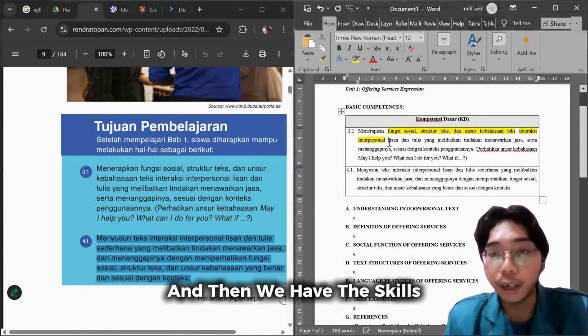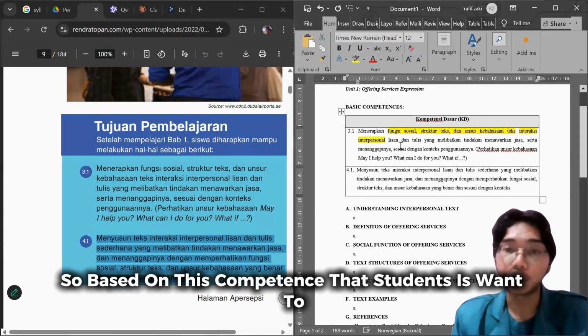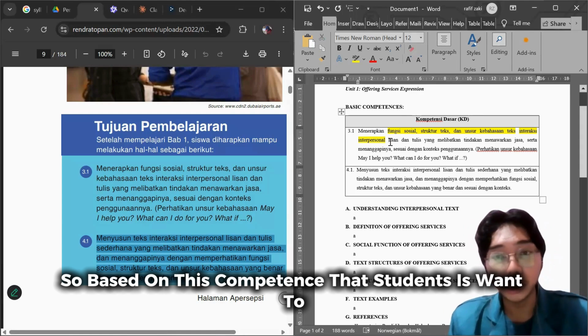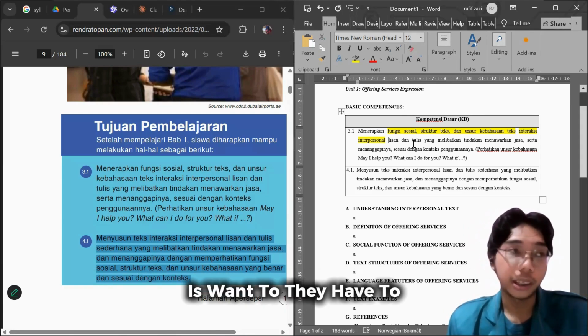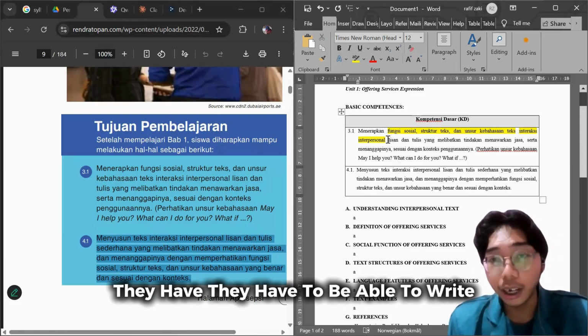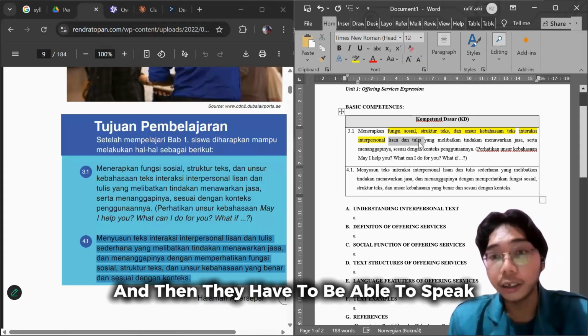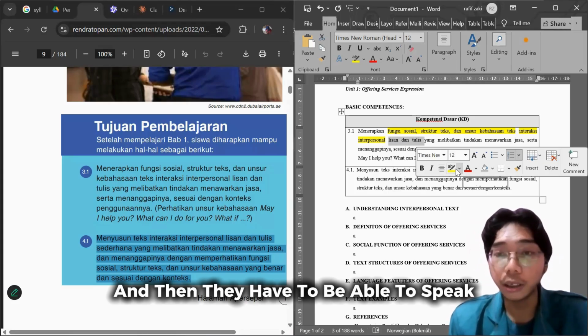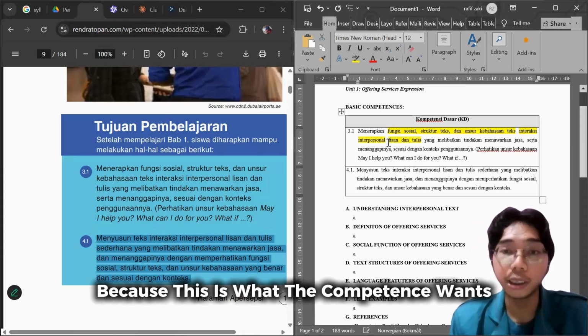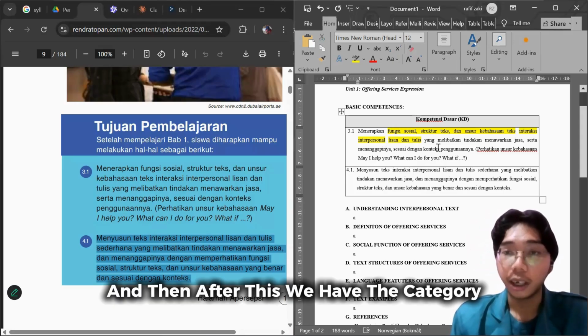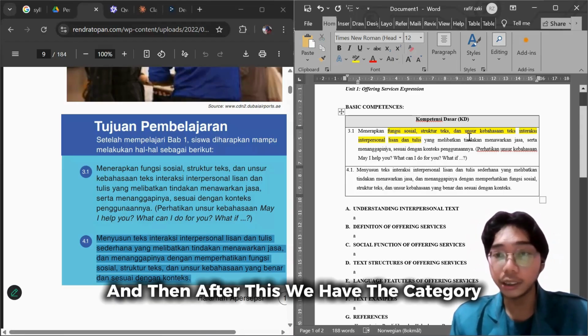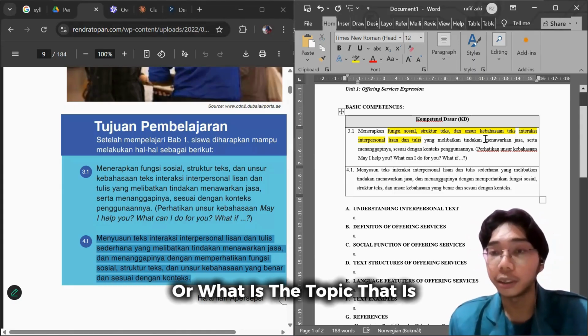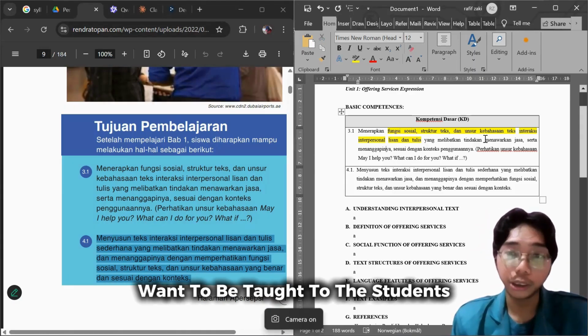And then we have the skills. Based on this competence, students have to be able to write, and then they have to be able to speak, because this is what the competence wants. After this, we have the category, or the topic that we want to teach the students.